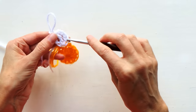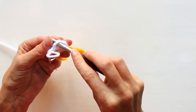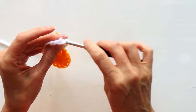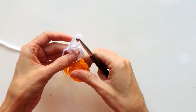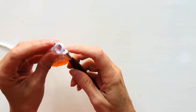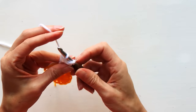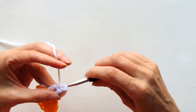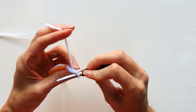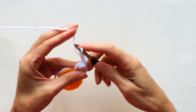Go and find the top of this chain. The other ones will be a bit easier than this to find. I just poke it into the same kind of height as the rest of my stitches. So I'm picking the third one, but sometimes it's the fourth. It depends on your tension. And then bring your hook, your loop through that stitch so you have all the yarn on there. And then chain two. One, two.